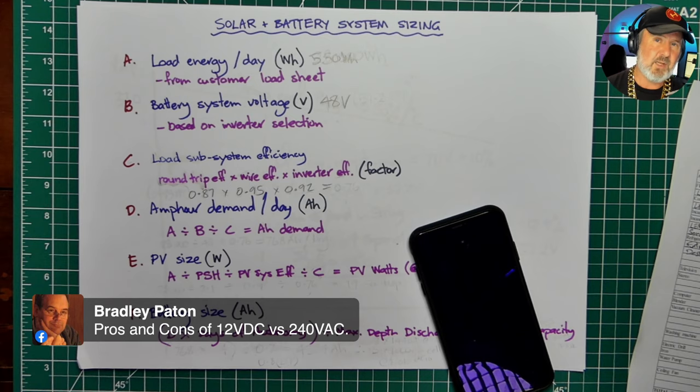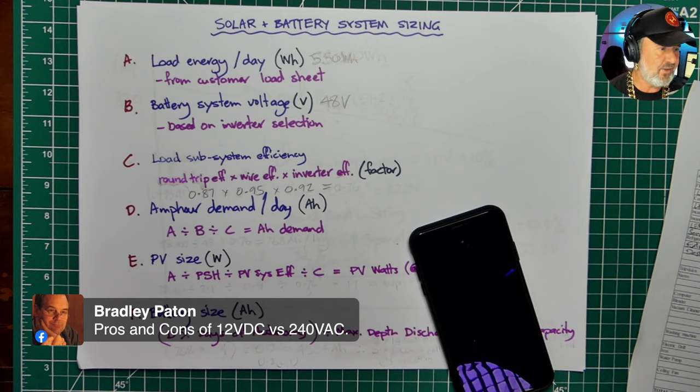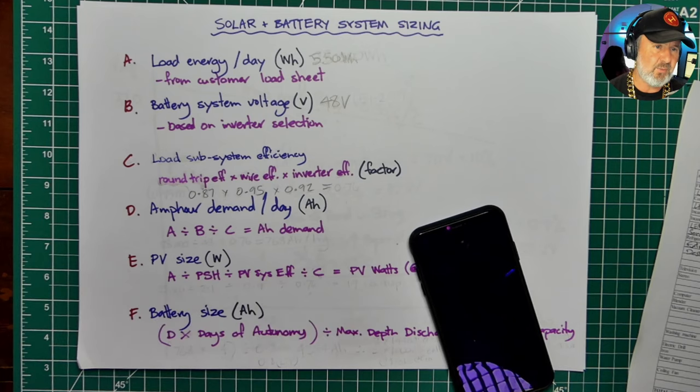Even my house here, when I built it 10 years ago, I put in DC lighting. So I put in 12-volt lighting throughout the house. I even put 12-volt socket outlets in some of the rooms, just in case. Because you only get one chance generally when you're wiring up a house, because you seal it all up and it's not much fun trying to pull plasterboard off the wall again. So thanks for that one, Bradley. Definitely pros and cons. Of course, the pro for AC is there's just a huge range of appliances. So that's definitely a big plus.